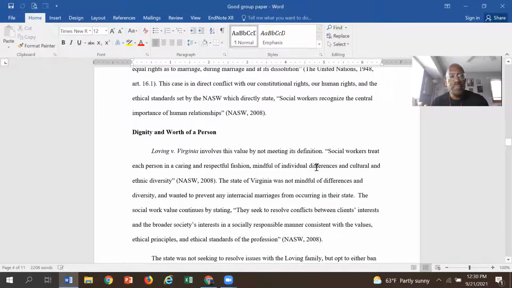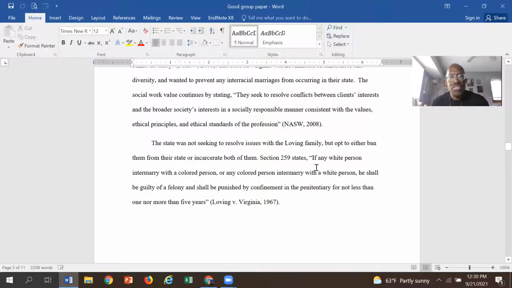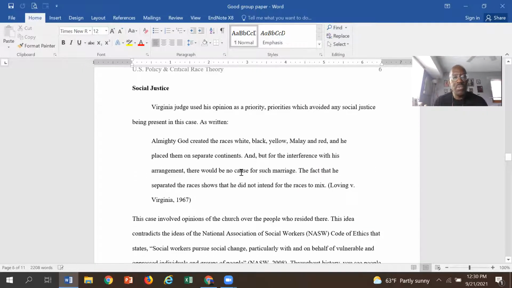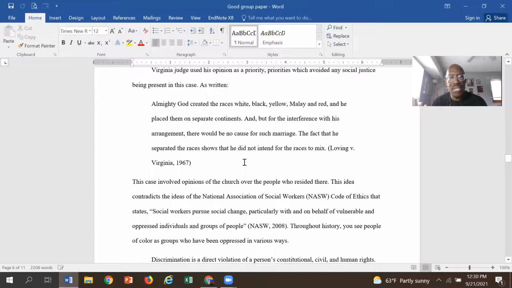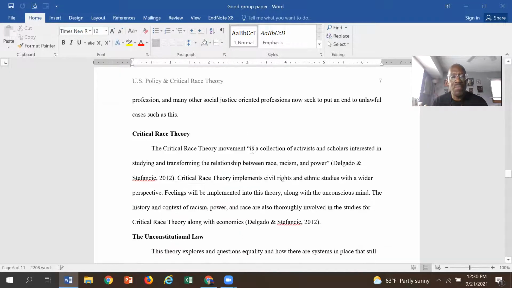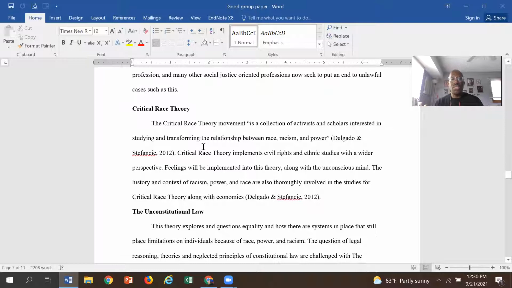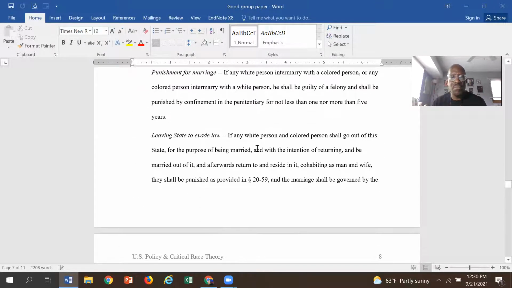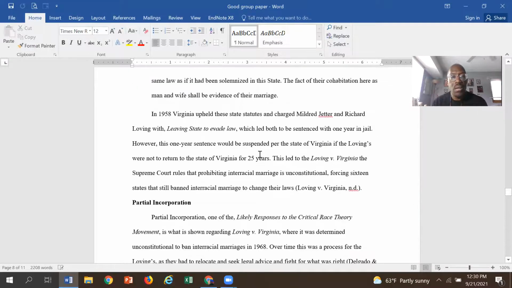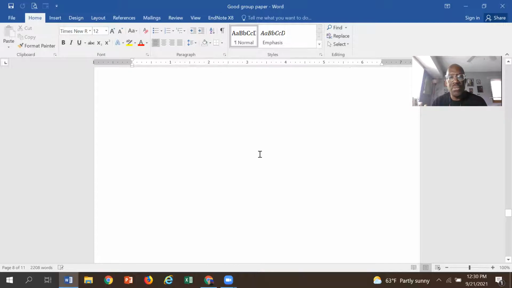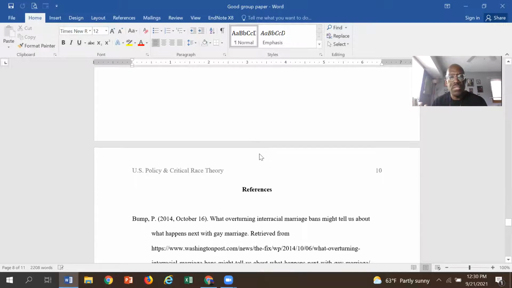So the rest of the paper, as you can see, shows where this information is coming from, a very well written paper. Here's another blocked citation because it's more than 40 words. A lot of stuff came from the NASW. There was stuff that came from their critical race theory book. They did some pieces around constitutional law. So again, as you can see, a very well written paper in terms of the information and the citation.